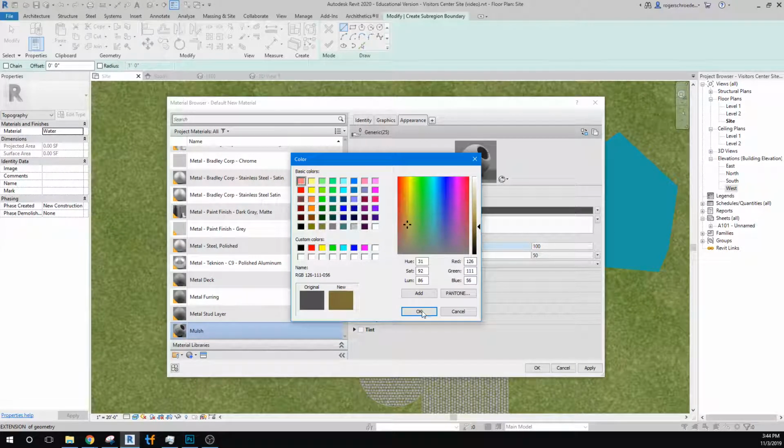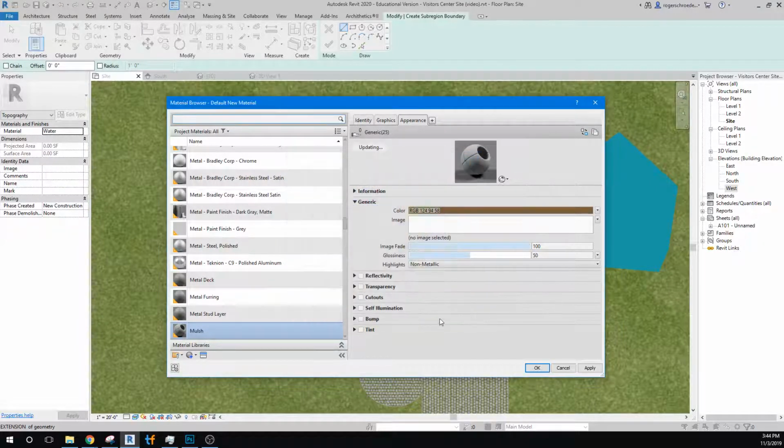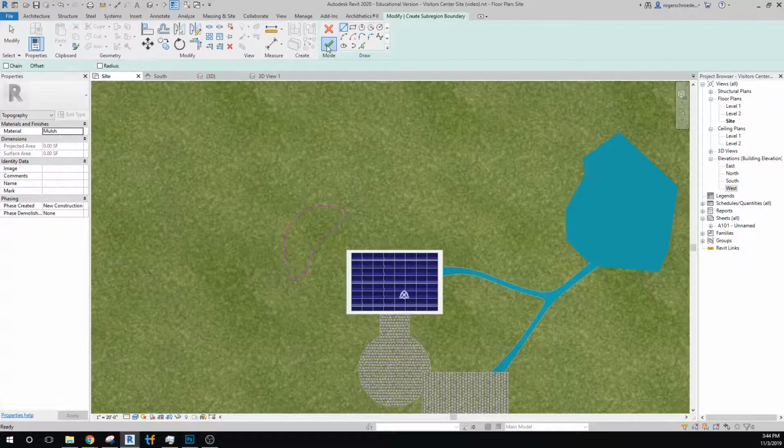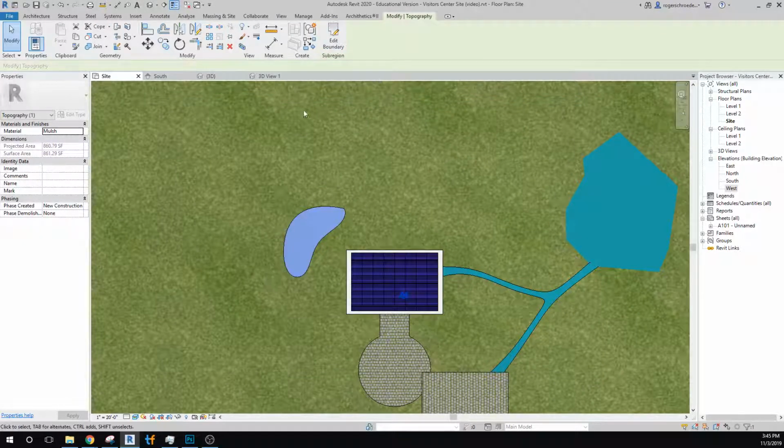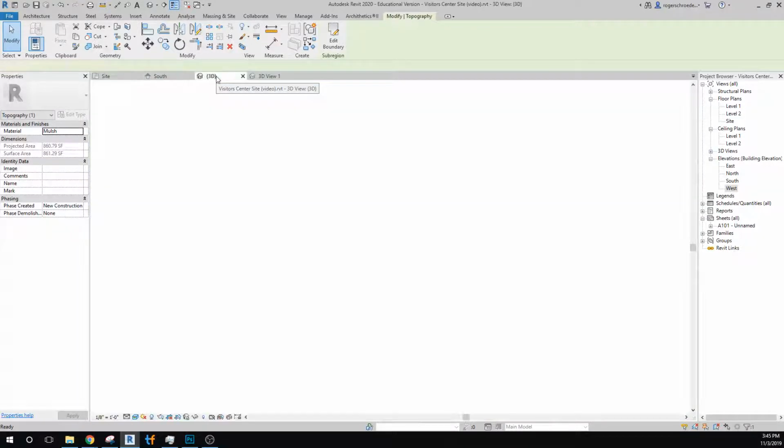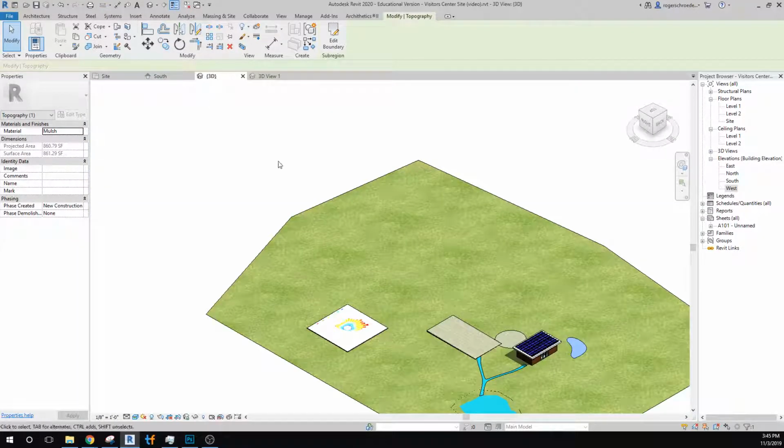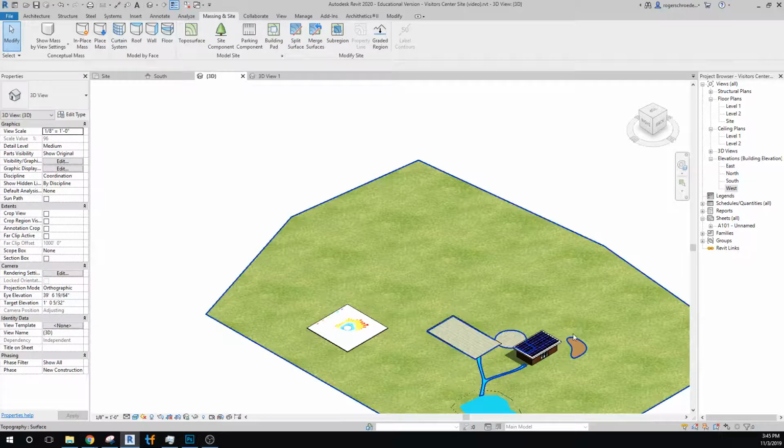And I'll make it light enough to read a little bit. No, a little darker than that. Maybe a little warmer. And go OK. All right, so now we have a place where we can put our windbreak here.